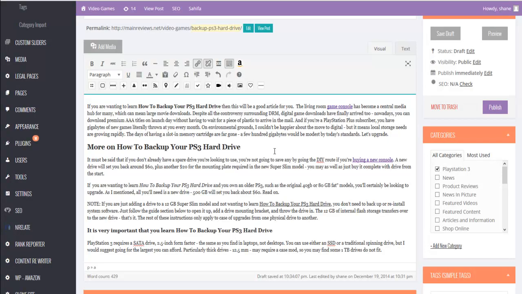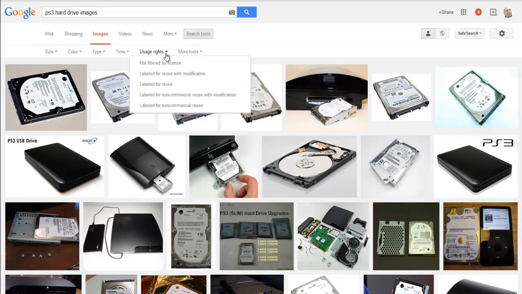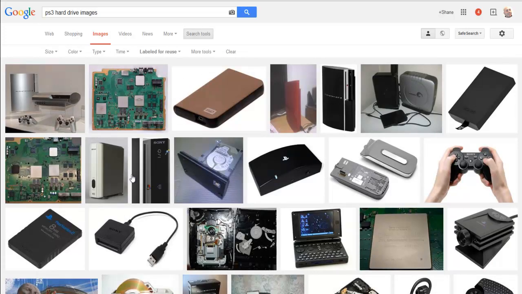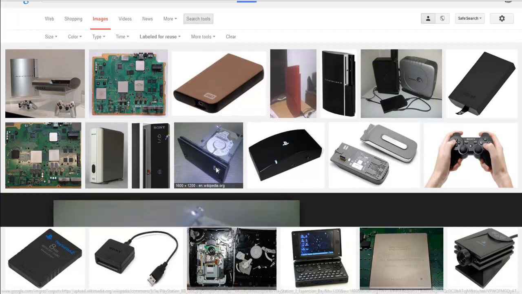Okay. The next thing we need to add is an image. We need an image in here that has the alternate text as our keyword phrase. So use any way you get images. It doesn't matter. We just need an image that's related to the topic that we can insert our keyword phrase into. A lot of times I'll just go over to Google Images, go to Search Tools, then Usage Rights, and I'll click Labeled for Reuse and find an image in here that's related to the topic. So let's just choose this one. It doesn't matter really.